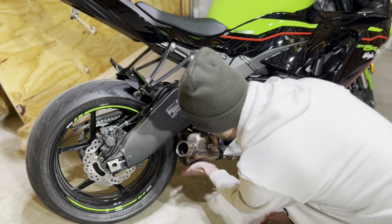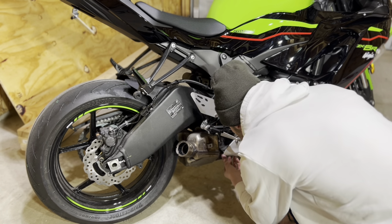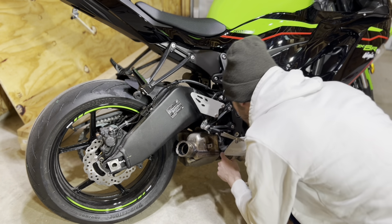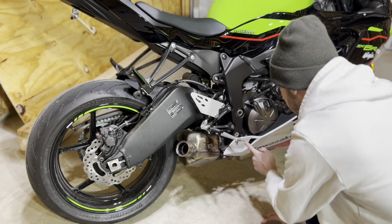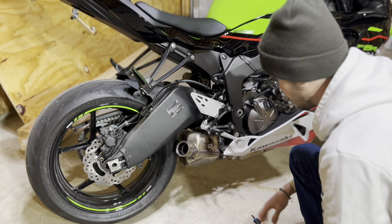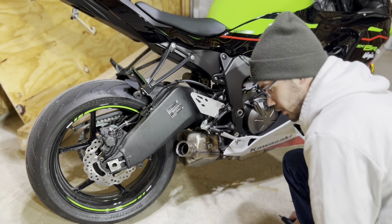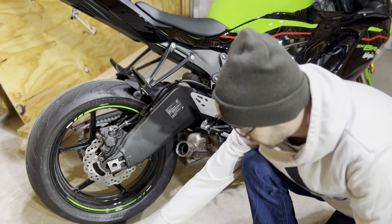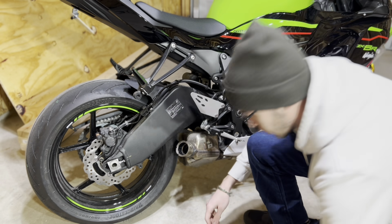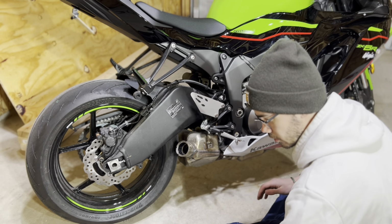Now, getting this secondary off, I'm not too sure what exactly we're supposed to do yet. Looks like there is another Allen right here that'll need to get taken off. And I think I might loosen up this shield, this plastic here, and that is a different size, just so I can get to the bolt that's down here a little bit easier. So get this guy figured out. I'm gonna sit down because it's hurting my legs.